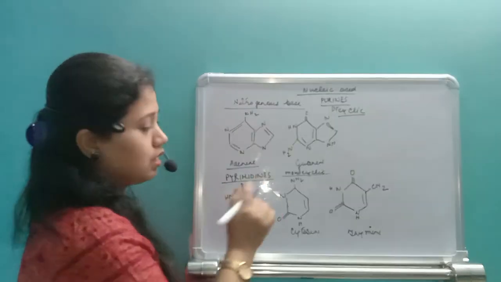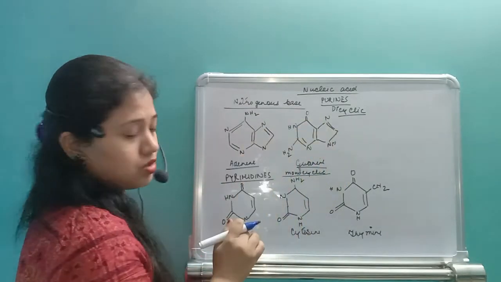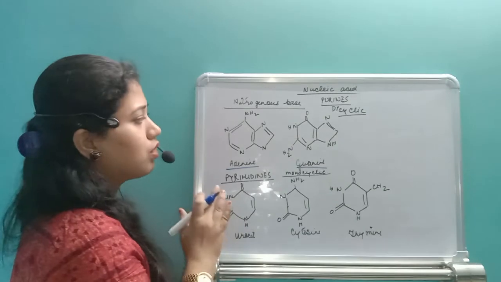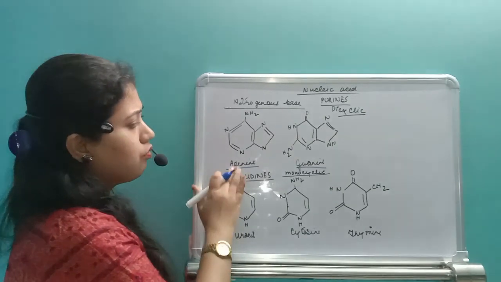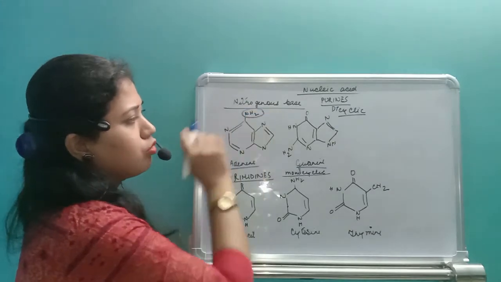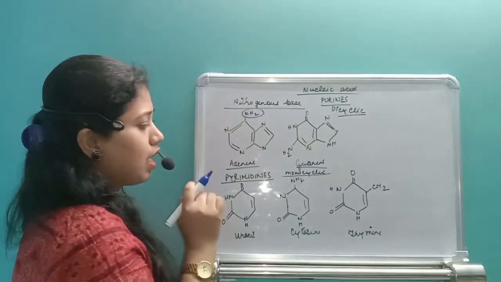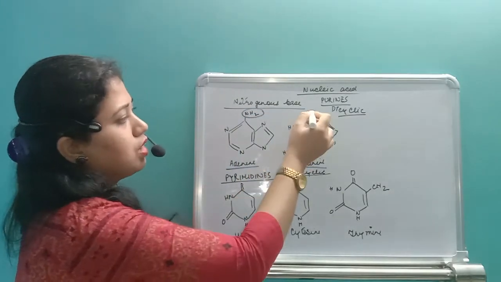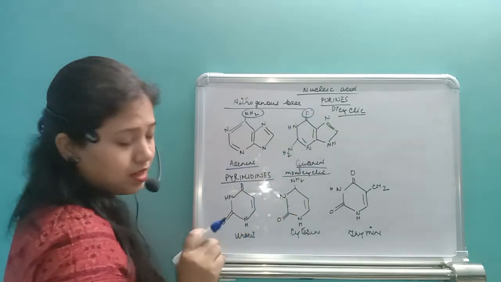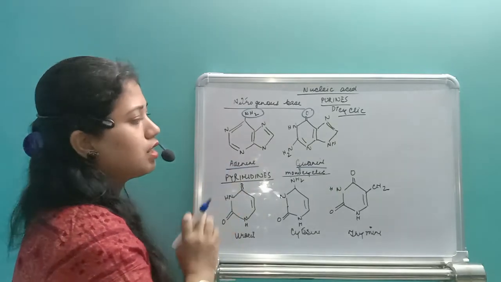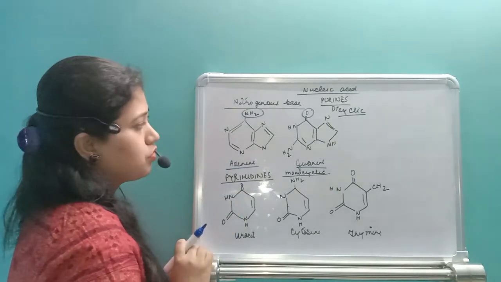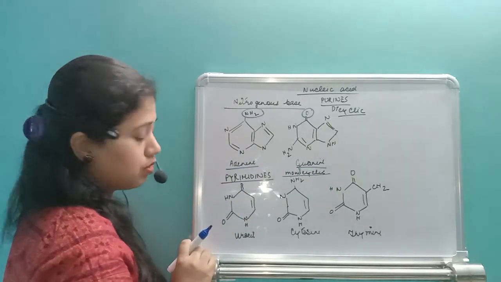This is adenine, this is guanine, these are the purines. So in this, what we have seen is that in adenine, an NH2 group, the amino group, is attached, okay, and here in guanine we are going to see an oxy group attached. So these are the two basic differences between adenine and guanine, right? So only this thing you have to remember.